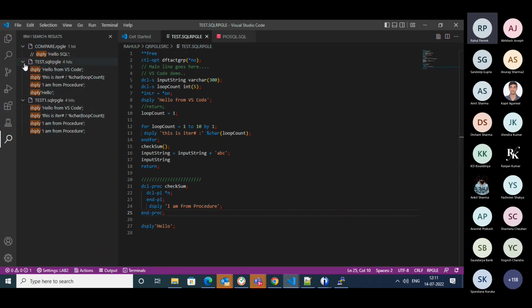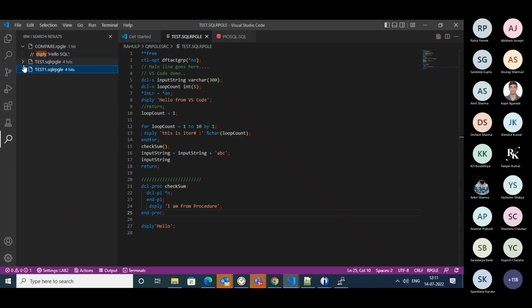I'm not sure. Ajit, do we have any fixed format code in the source? I can open. No, we don't have. I'll create one. But yes, fixed format code works. Okay, thank you.